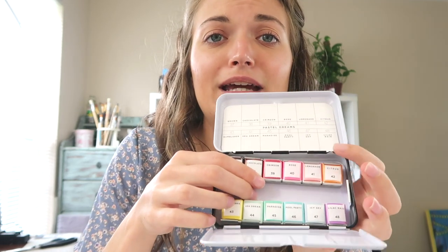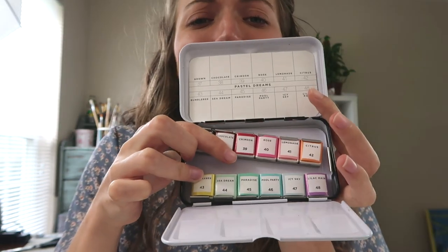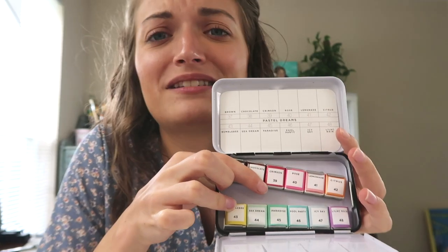I have a couple other ones coming in the mail, but they were so cute. Let me just open one and show you, because I opened one off camera — I was so excited when this came in the mail, I've been dying to use these things. By the way, I'll link them down below if you want to check them out. They're really not super expensive, like 20 bucks a palette give or take. The palettes are so tiny and you get a little swatch card with all the names, and it just makes me want to eat a bunch of candy.